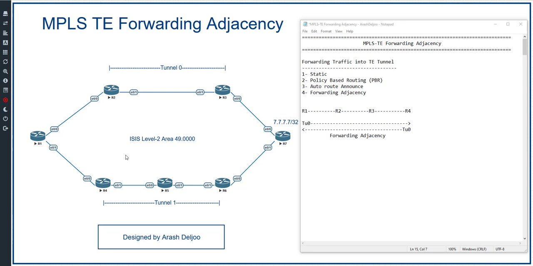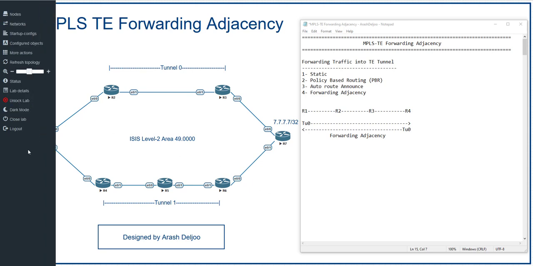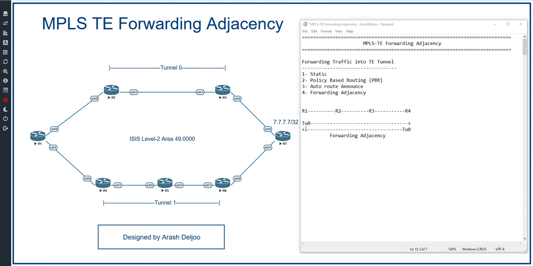And also, we need to use both paths, or load balance traffic on both paths. But you know that we can't load balance the traffic between R1 and R7 over both paths in this scenario. Why? Because, for example, OSPF or IS-IS doesn't support unequal load balancing. You know it, okay? This means that we can configure the same metrics on the interfaces of the two paths, and we need to try to find a solution to configure the same metric between R1 and R7 over both paths. And this is not possible at all times. This is not a scalable method. How can we use both paths for sending traffic from R1 to R7?